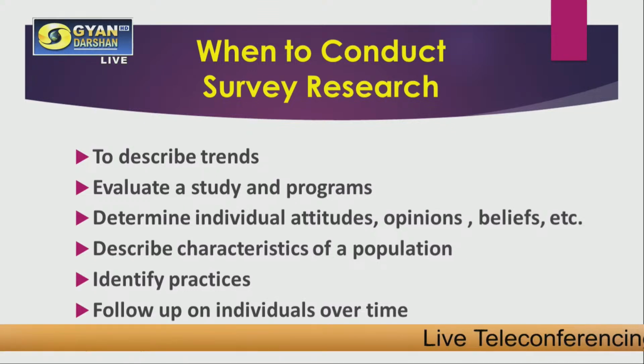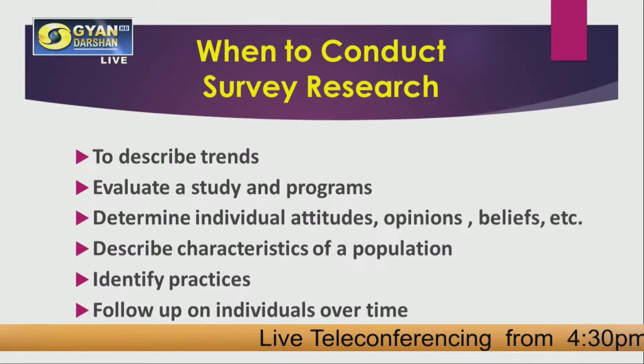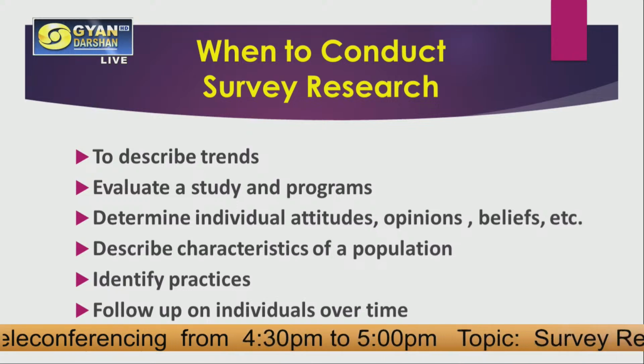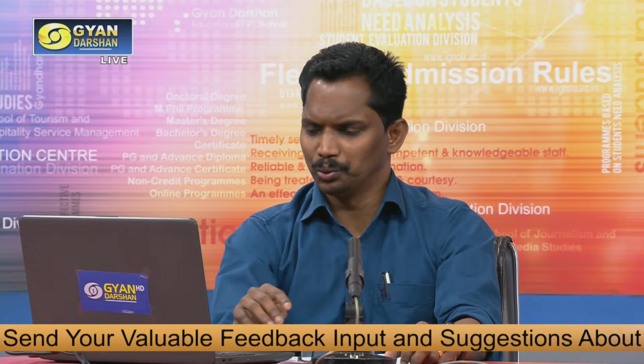Now when we come to the types of survey research designs, you will see we will study the individuals also at some time. It can be done in different ways. Maybe you can collect the data relating to that population or sample within 10 to 15 days. It can be done in 1 year also. It can be done in 2-3 years also. So it would help us to understand that population over a period of time. So these are some of the situations where the survey research, survey designs are used.